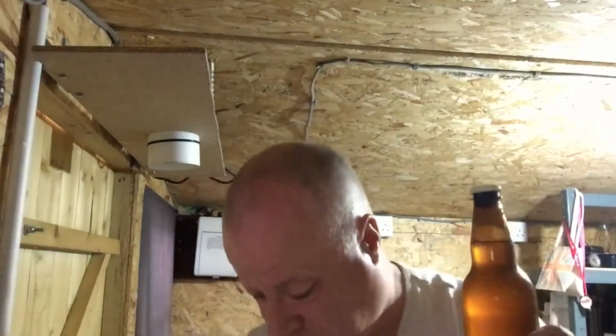It needed to ferment at 12 degrees, and in the shed I'm looking at between 20 and 30 degrees in here sometimes, so it's a bit too high. So I thought, right, I'll whack them all in the fermentation fridge, set it all up, doing fine. Then I decided to do another brew.